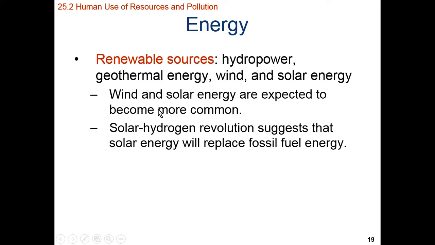Wind and solar energy are becoming much more common. Right now, we're at almost the tipping point of solar energy being cheaper than coal energy. And once it's cheaper to get electricity from a solar panel than it is from burning coal, we are going to see an explosion in solar energy.